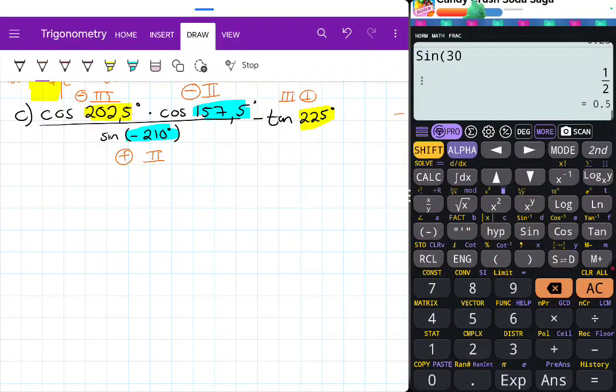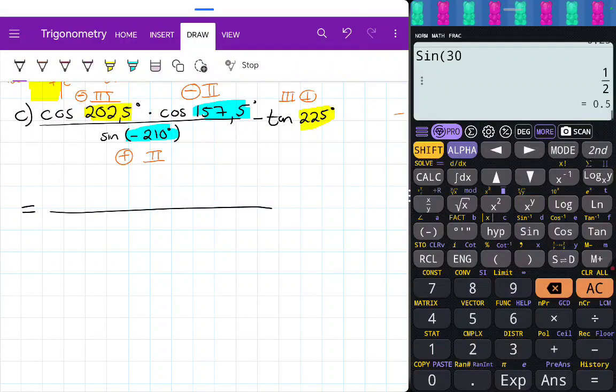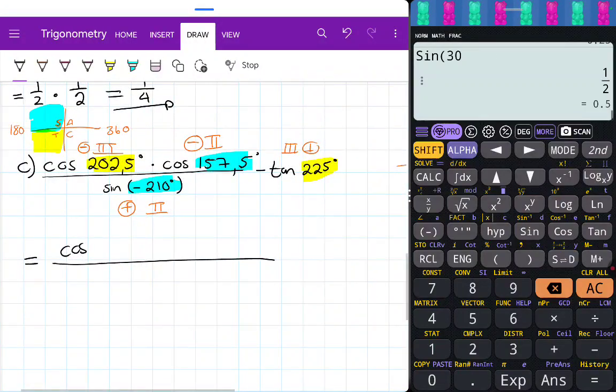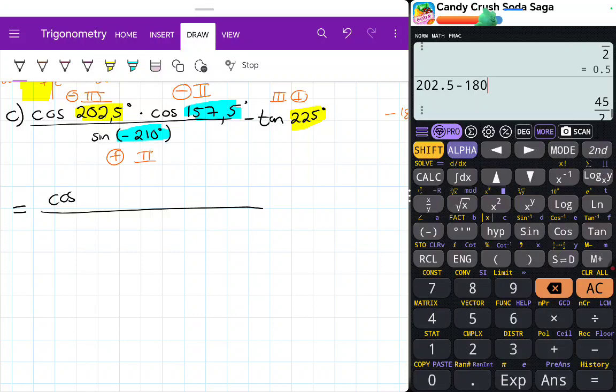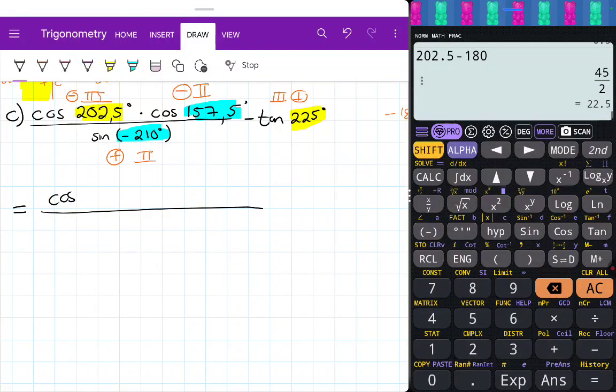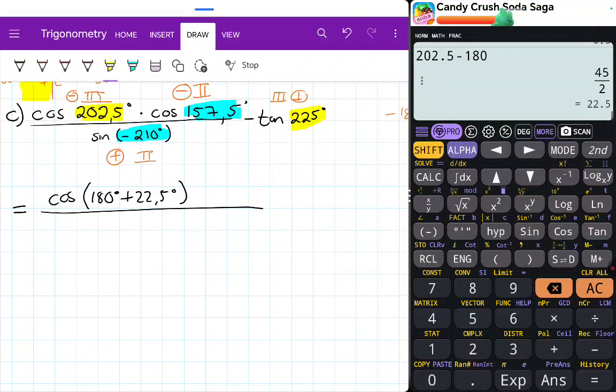Now I can actually use the formula. So what we're going to do is we are going to convert and reduce. Let's start with our numerator. We are going to say cos of 202.5. Now, 202.5, notice that for both of these, they are on the 180 side. One is going to be the yellow, 180 plus, and the blue is 180 minus. So I'm going to say 202.5 minus 180 gives us 22.5. So we're going to say this is 180 degrees plus 22.5 degrees. That is our yellow one for cos.